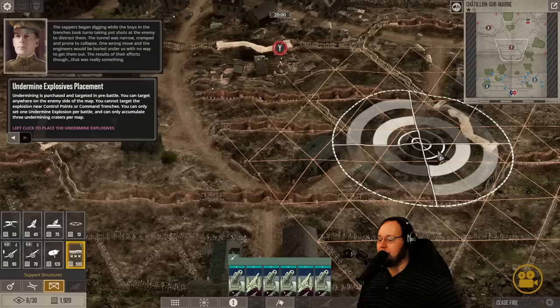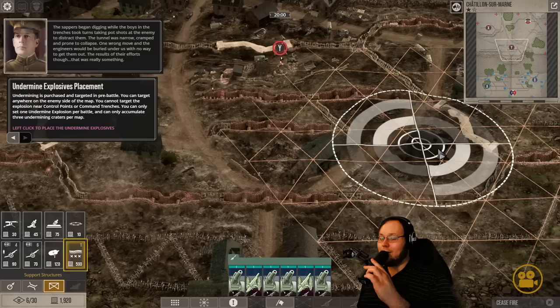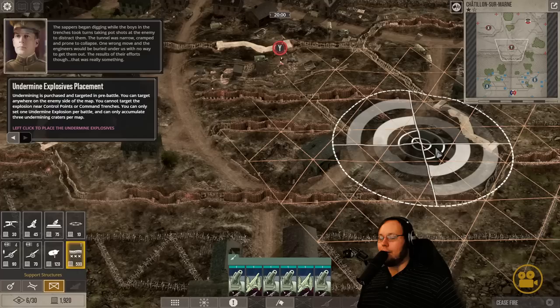Okay. Undermine purchase, pre-target in battle. You can target anywhere on the enemy side of the map, except I can't move my camera right now, game. You cannot target the explosion near the control points or command trenches. You can set one undermine per battle. They can only accumulate 3 undermining craters per map.